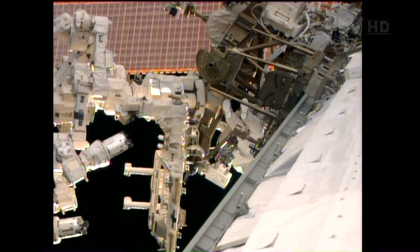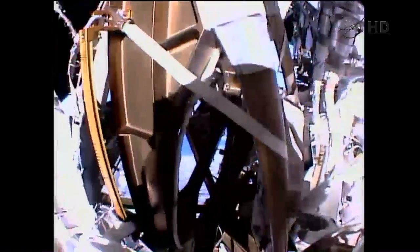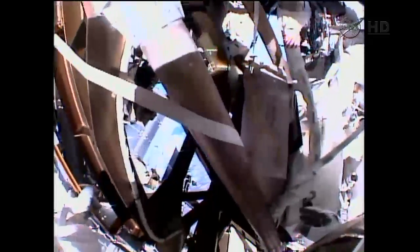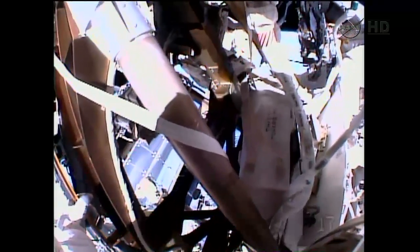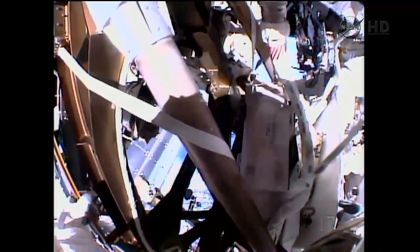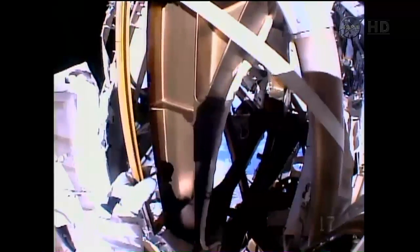So, Reed, do you want to put the MTRA bag right in that corner before I close it? The MTRA bag's still pretty big, Alex, so what I would suggest is if you and I are heading back to the airlock after this, then we should just each take 1 bag. I think that'll be the easiest. If you want to try to squeeze the MTRA bag in here now, we can do it. Hey, your call. You see that bag better than I. Either way is fine with me.